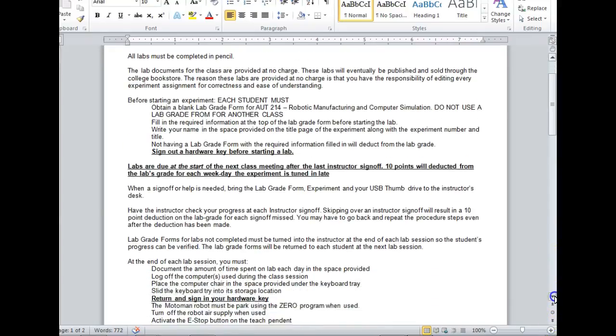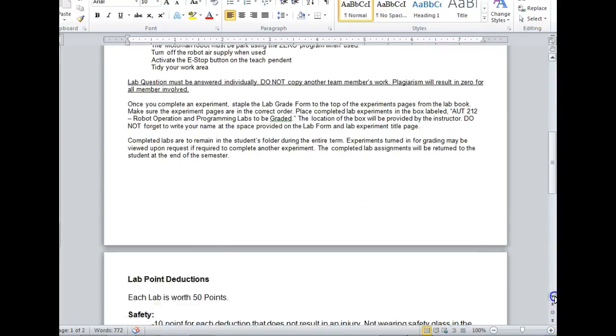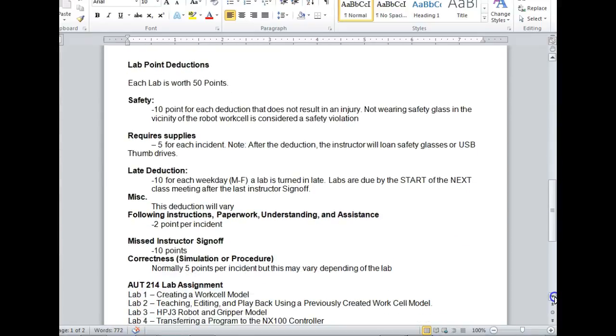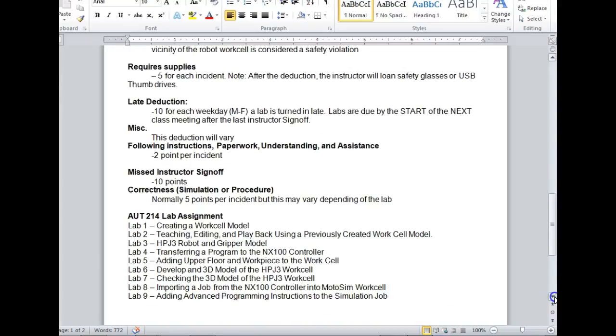Except for the one class. After that, of course, you should have how the grade point, how I subtract grades. And then after that, you should have the lab assignments. So we have 9 lab assignments.